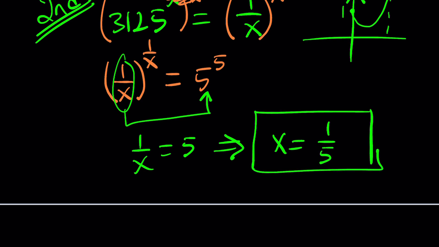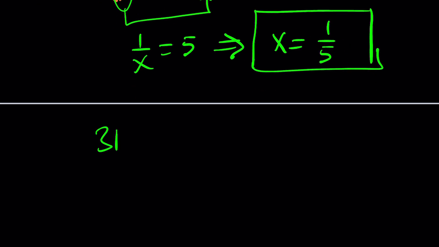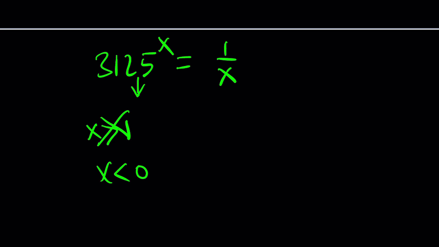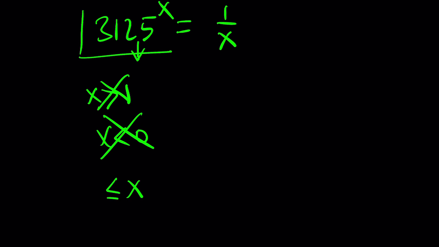Now, let me tell you how we could kind of know what the answer is going to look like. Because we have some clues which I wanted to talk about real quick. Now, take a look at this expression. First of all, if x is greater than 1, 3125 to the power x is going to be, in other words, the left-hand side is going to be greater than 3125. Think about it. If you square 3000 something, you get, you know, 9 million. So if x is greater than 1, left-hand side is going to be really big, right-hand side is going to be like a fraction, 1 over something. There's no way they can be equal. So x cannot be greater than 1. So if x is less than 0, the left-hand side is going to be like 3125 to the power of negative 5, let's say. It's going to be a very, very small fraction. But the right-hand side is going to be negative. There's no way this can be negative. So x cannot be negative either.